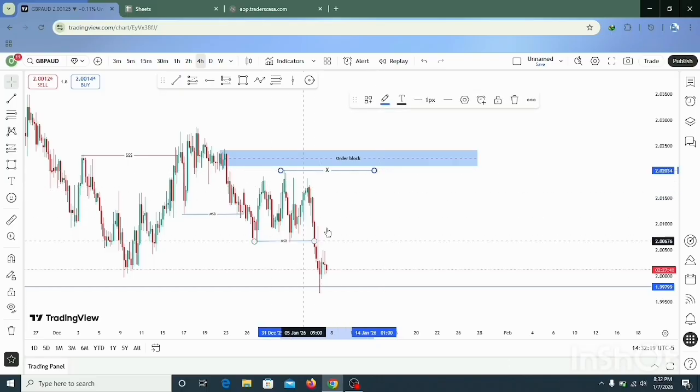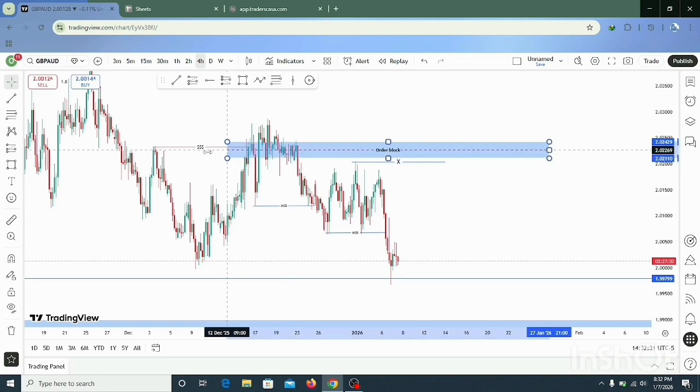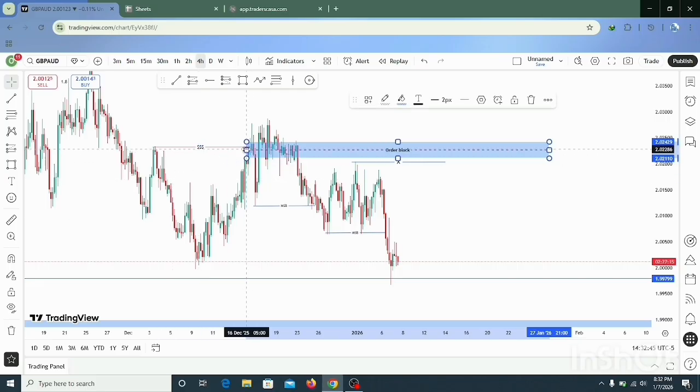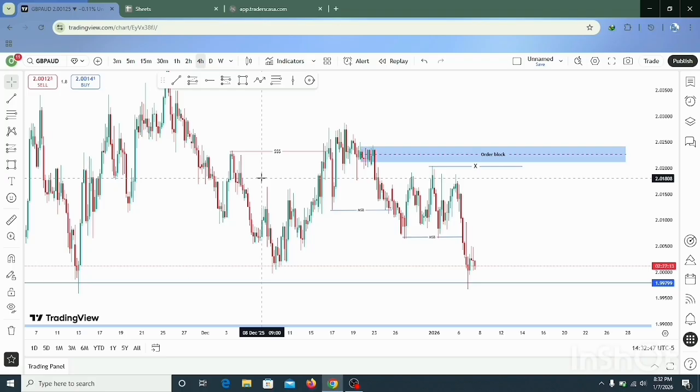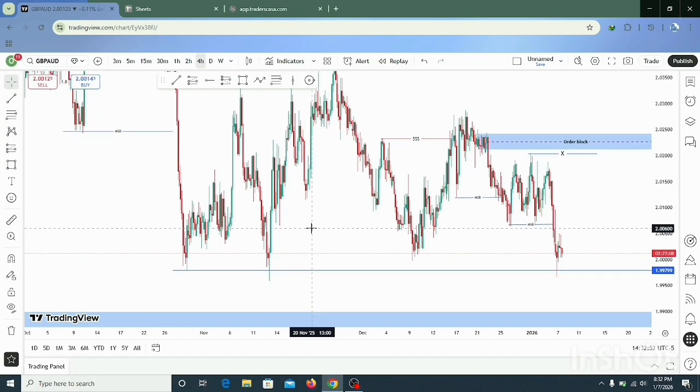This is not a zone to sell from. This smells inducement, so I'm not going to be selling from this zone. And if you trace our other block over here, you can see that this is a perfect resistance support level that market can come and react from and give us that momentum to the downside. So you're going to be waiting patiently for this to happen.